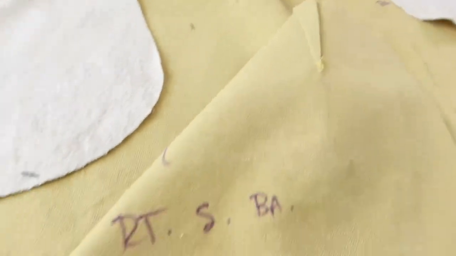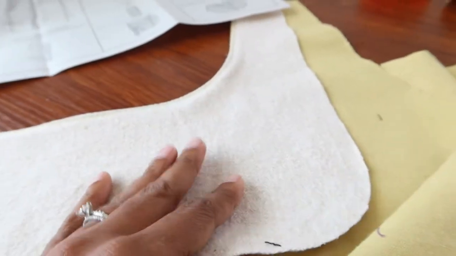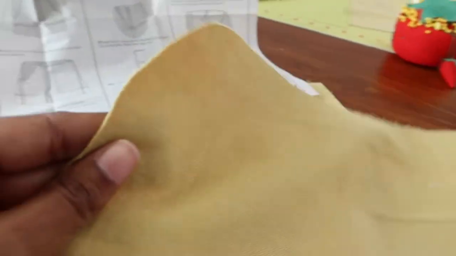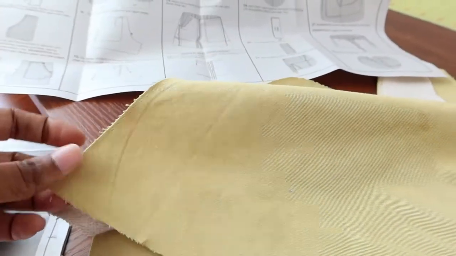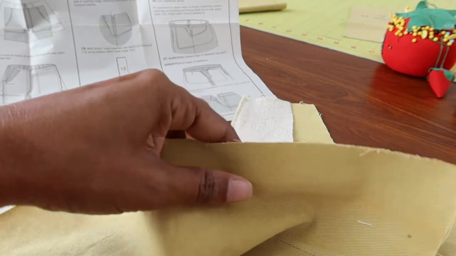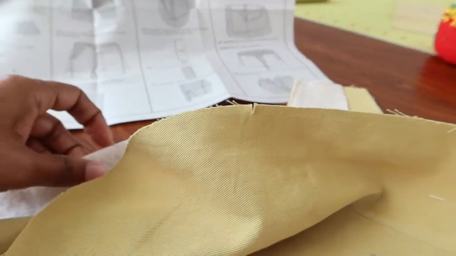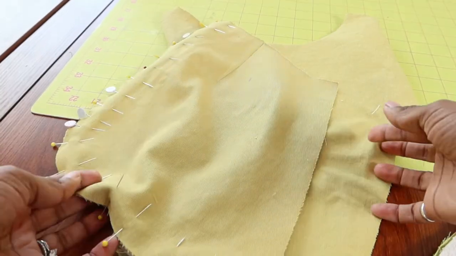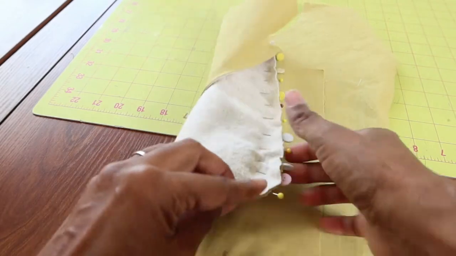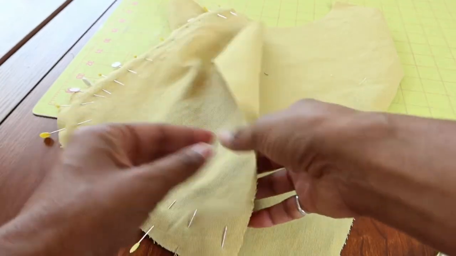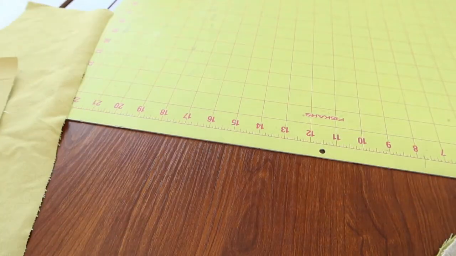Now I am up to step 8. The last thing that I did was to sew the darts into the right side back and the left side back. And now it says to take the wrong side of the back pocket and the wrong side of the right side back and place the wrong sides together, and then sow around this lower curve. So these will match all the way up to this top corner over here, and there are notches to help you so you'll know you're putting things together the right way. And then you will just go ahead and sew this, and this will be the other part of the pocket.